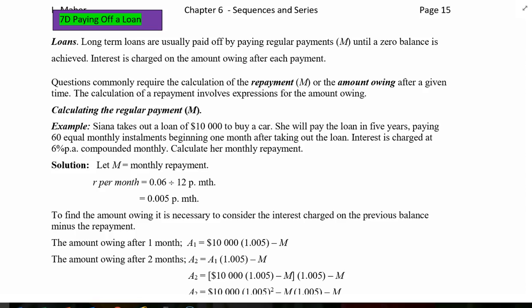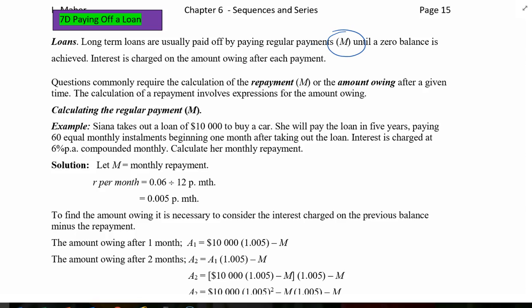I hope that's obvious. If you're paying off a loan, you want the amount that you owe to be decreasing. Ultimately, you'll want the amount that you owe to be zero, which is significant in the maths that we'll be working towards. So, just some terminology. We're going to use M for our regular payment. So you can use P for the amount borrowed, which would be similar, R for the rate.